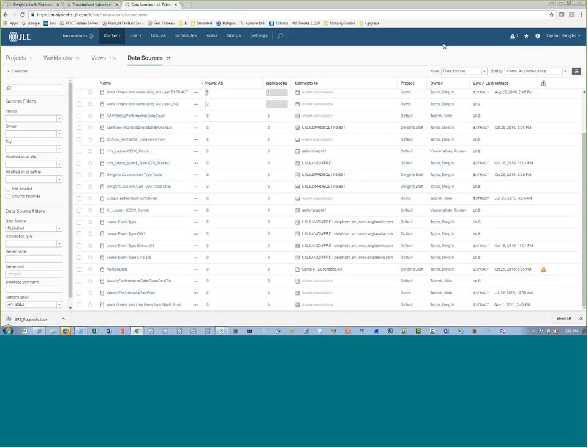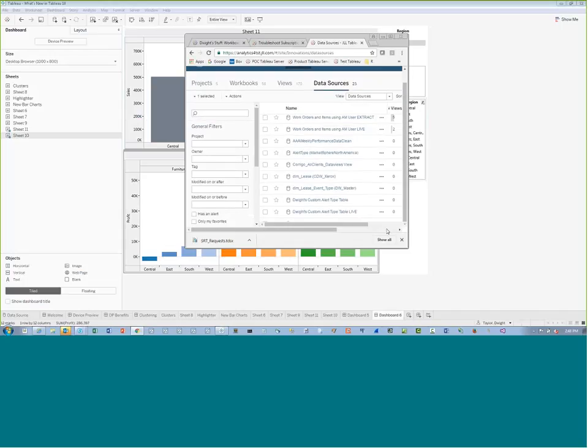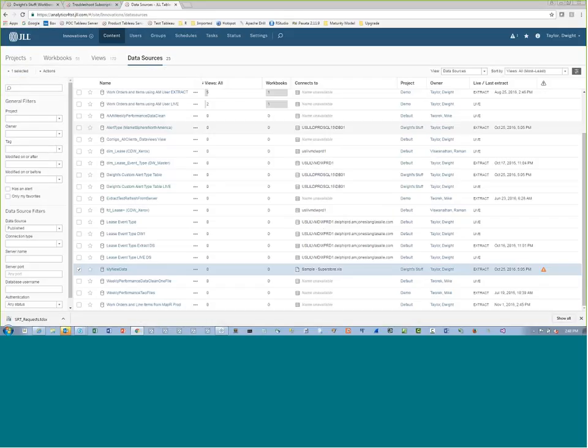Well, now there's the ability to receive an email as soon as your extract fails. And so what I'm going to do is I'm going to take an extract that I purposely added to the Tableau Server that cannot be refreshed, and I'm going to do what any rational Tableau Solutions developer would do, and I'm going to refresh this extract that cannot be refreshed to demonstrate our example.